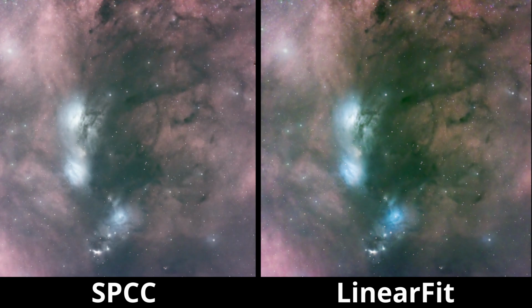However, I can tell you that correcting that green is a lot easier than correcting the lack of color in the SPCC version. Correcting the lack of color in the SPCC version would be a lengthy process of vibrance and saturation enhancement, as well as HSL shifting, all the while having to be very careful to avoid saturation clipping. And even then, I can tell you, because I tried, it's not going to come out perfectly. While all that would have to be done to correct the green in the darker region is open up a curves tool and drag down the green in the lower regions. A process that would literally only take seconds.